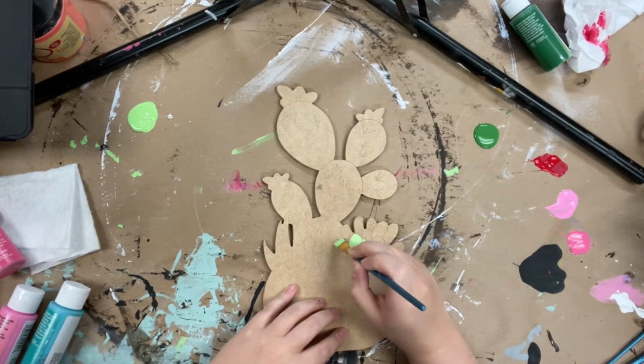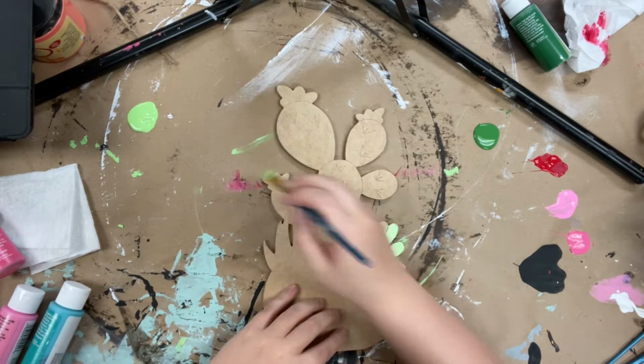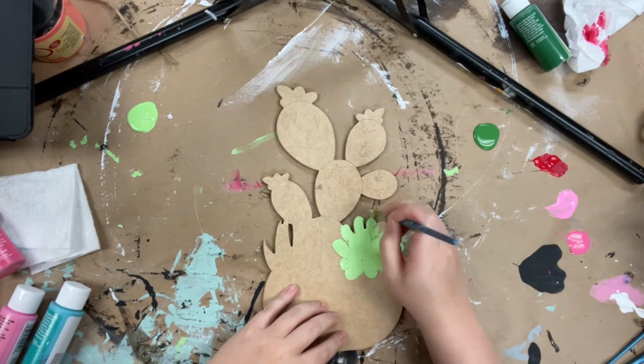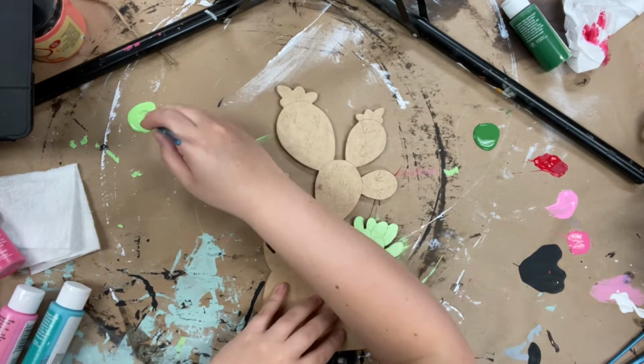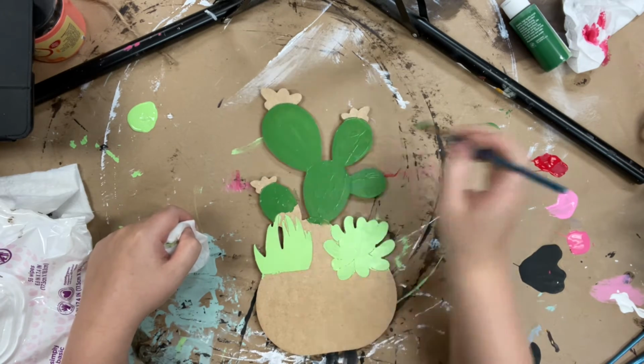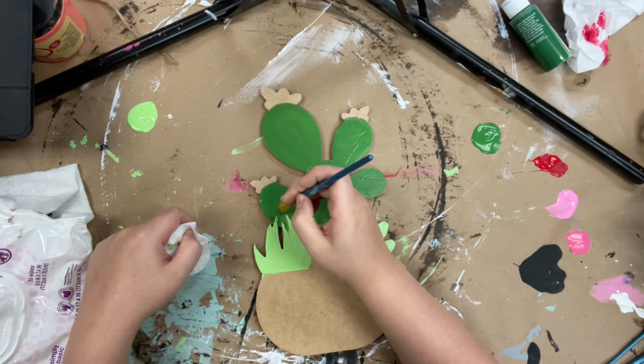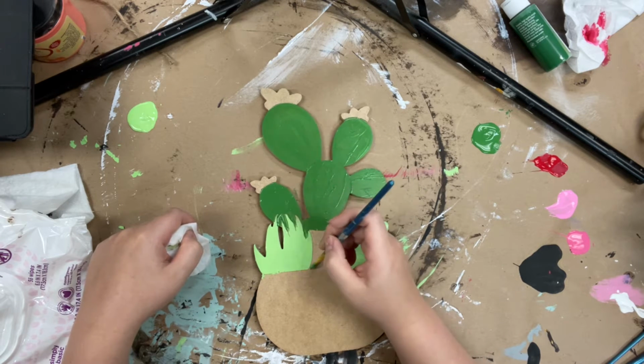Today I'm going to show you how I paint this cactus paint kit. First, I'm going to go in with the lime color that's provided, and I'm going to paint my two succulents at the bottom. In these paint kits, you're going to get everything you need. You'll get the brushes, a Sharpie marker, the paint, and the cutout.